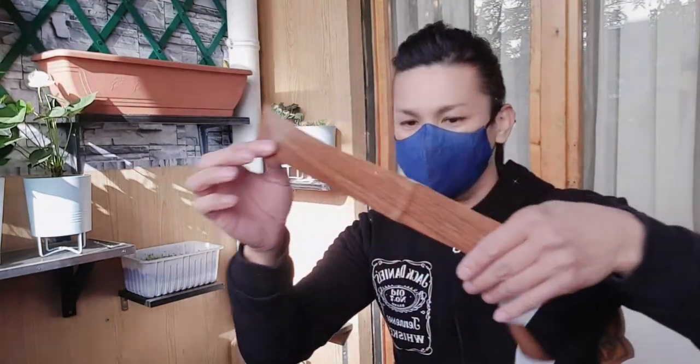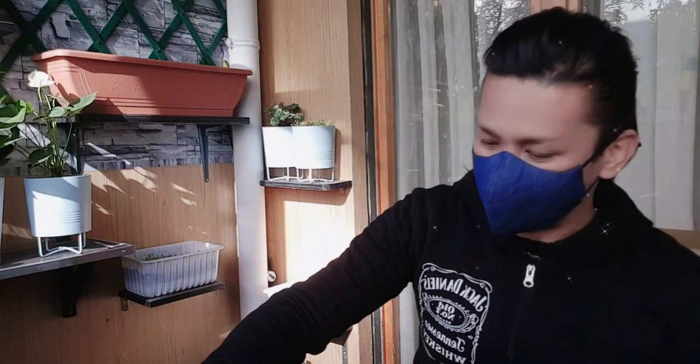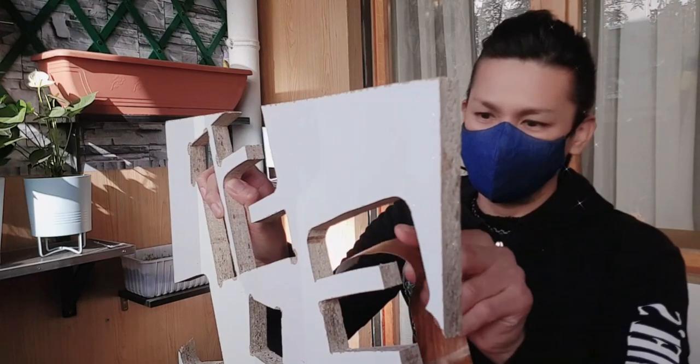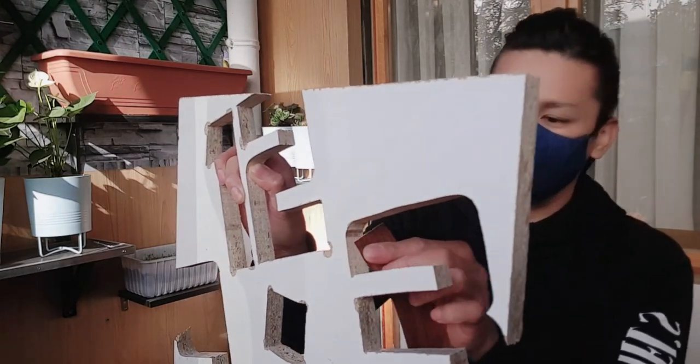So first we need to cut small like this, because we need to put the sidings inside. All the sidings we need to put there. Sticker.